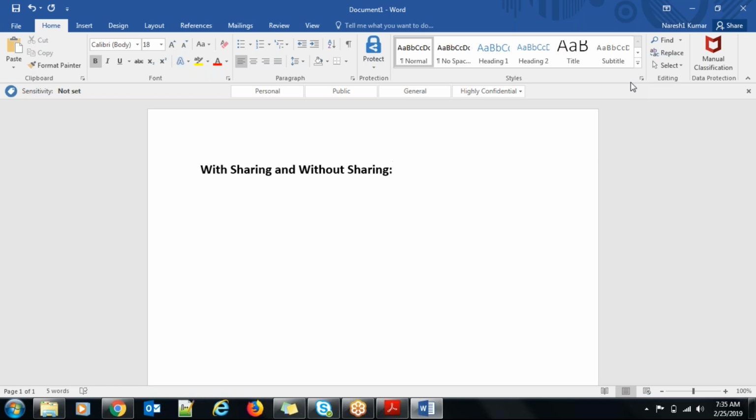So basically, in with sharing, when we have a class with the sharing keyword, all the sharing settings and all the sharing rules that apply to the user come into practice. Only those records would be retrieved which the user has access to. And without sharing, we get all the records, irrespective of the user who is logged in and who is running that. Okay.